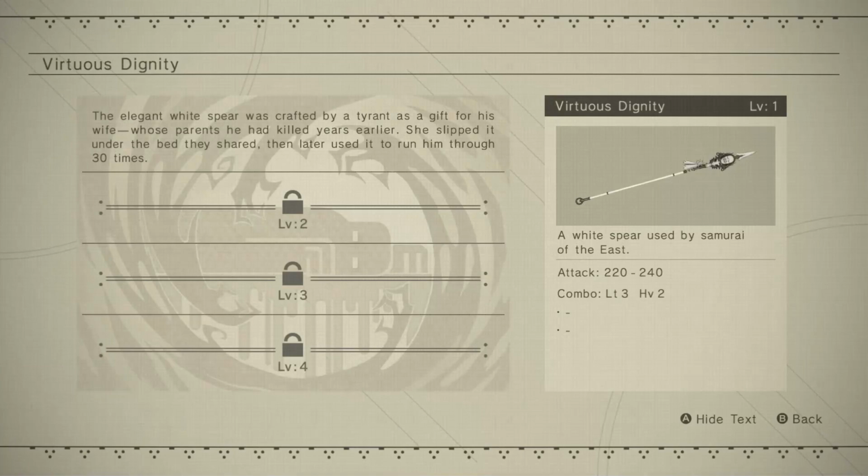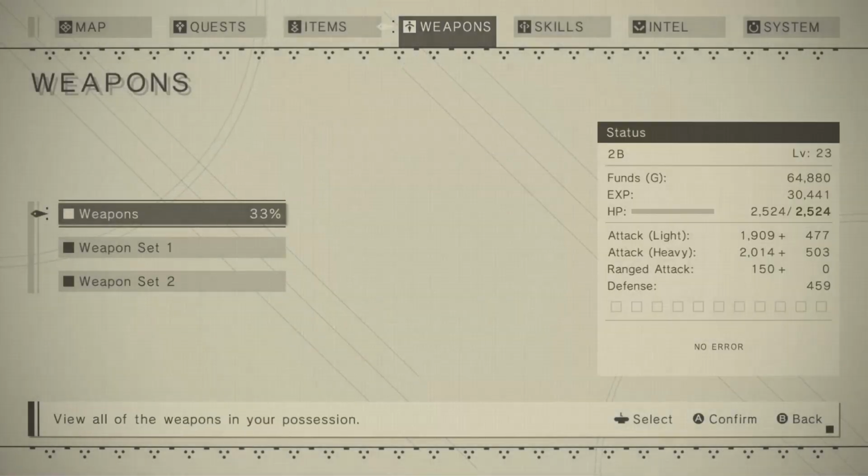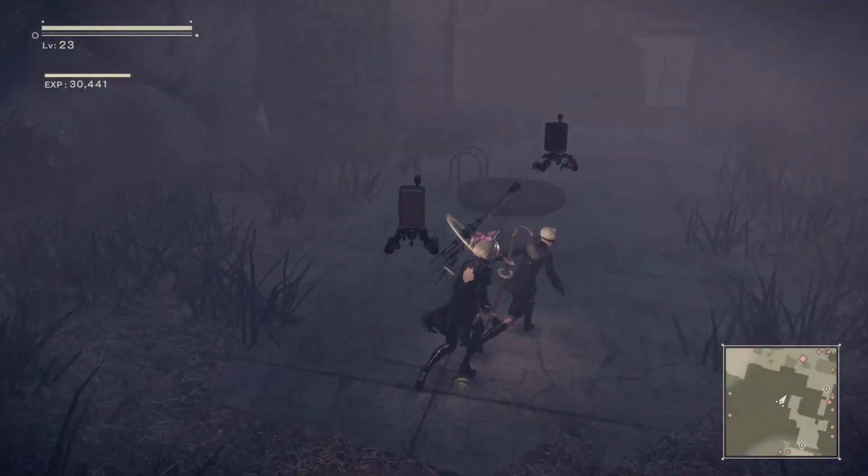Story. The elegant white spear was crafted by a tyrant as a gift for his wife, whose parents he had killed years earlier. She slipped it under the belt they shared, the bed they shared, then later used it to run him through 30 times. Holy crap. Okay, what a fun little story. Gonna give that a spin in a moment.